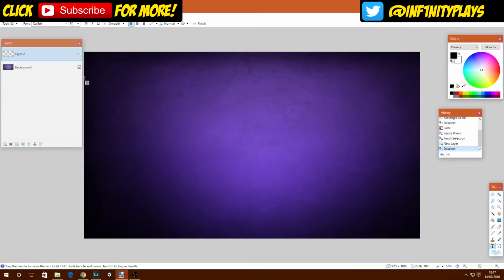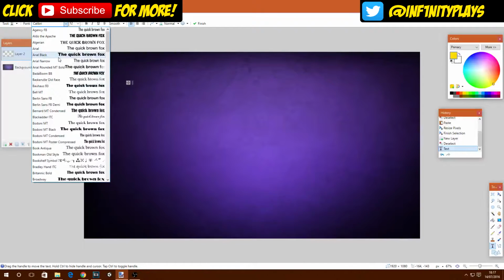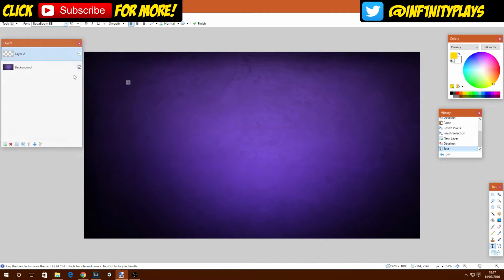So here in the colors pane, you can change the colors to anything you like. You can even make some mix-ups. You have primary and secondary colors there, but I'm going to go with this nice yellow, and as you can see, font's small, font's boring. Let's go up here, and I have a custom font installed, Badaboom BB, and if you guys have followed me on my videos, I actually use that in most of the thumbnails.